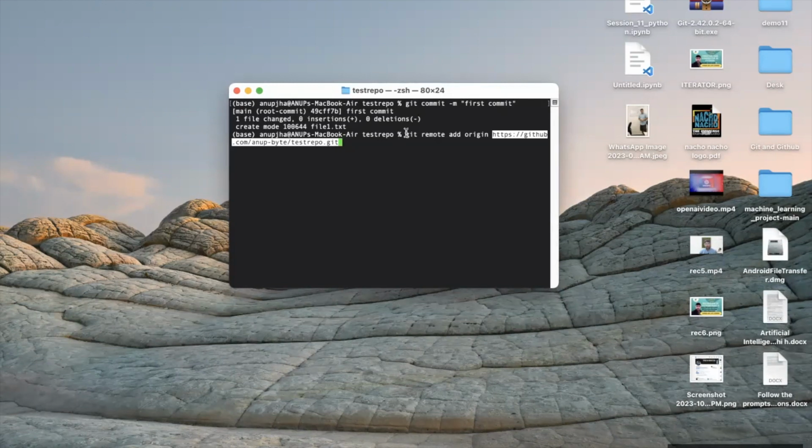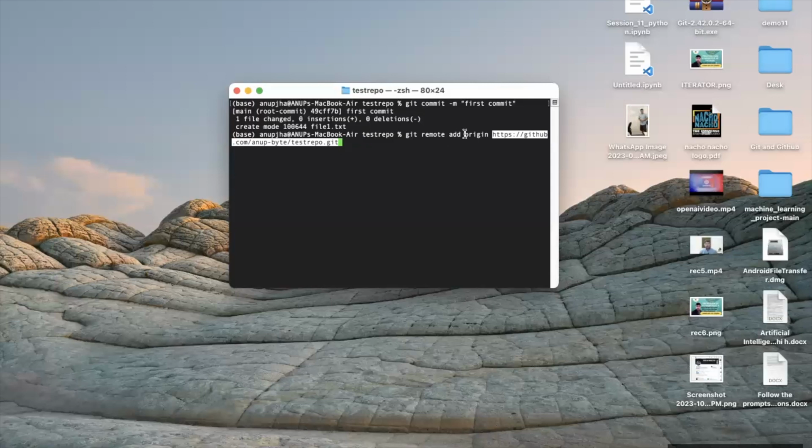What does it mean? Git remote add origin. This origin is an alias for this entire URL that I have just pasted here, the HTTPS URL which I have copied from GitHub.